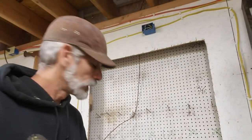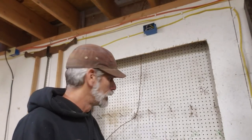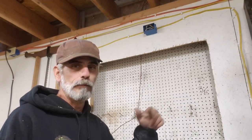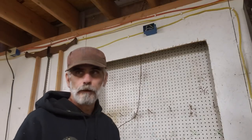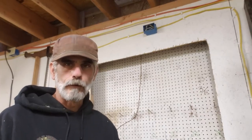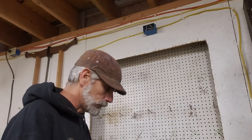There's one layer. Now I've just got to get through the pegboard and then the T111. So like this building, before the previous homeowner put this half inch OSB up and painted it, they had pegboard up here, and this was a mechanic shop for big diesel trucks and heavy equipment and stuff. And so I inherited it, and got plants growing up the wall, inside the wall.